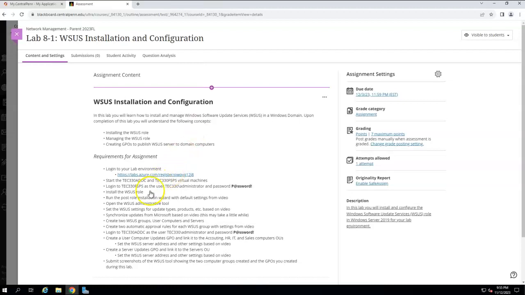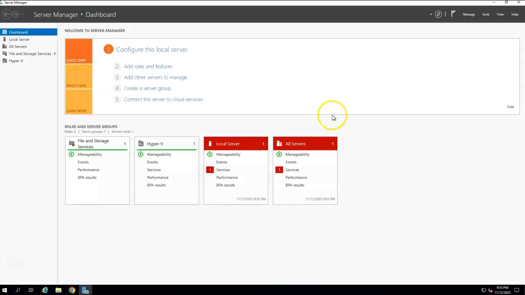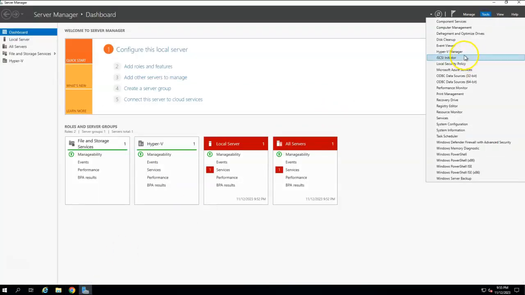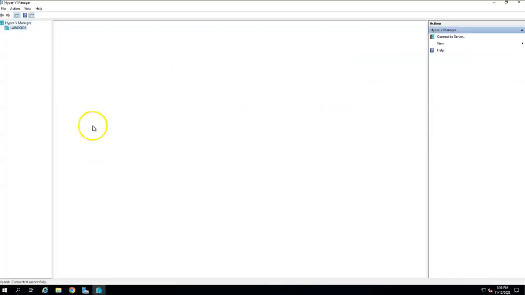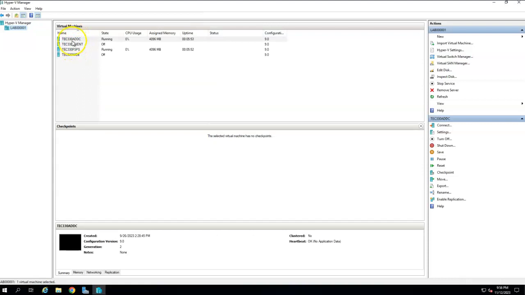So first we want to start up the TEC330 DC and FSPS because we're going to be adding the WSUS role to the file and print server. So we're going to go into Hyper-V Manager, and we're going to start up. Oh, actually, they're still running because I got kicked out of this, and it's a good thing to know.